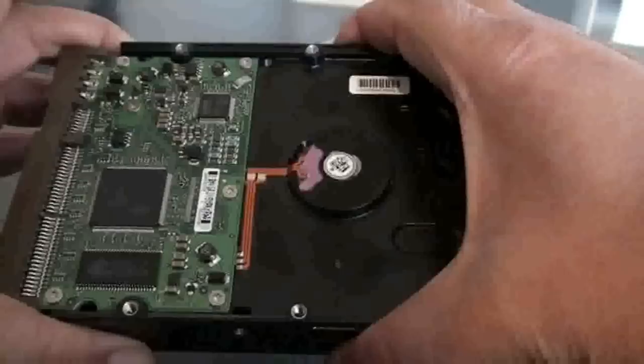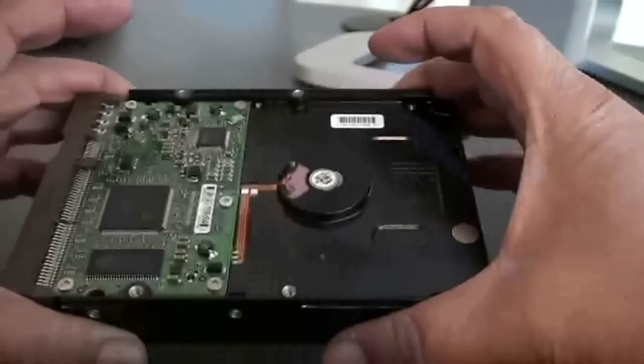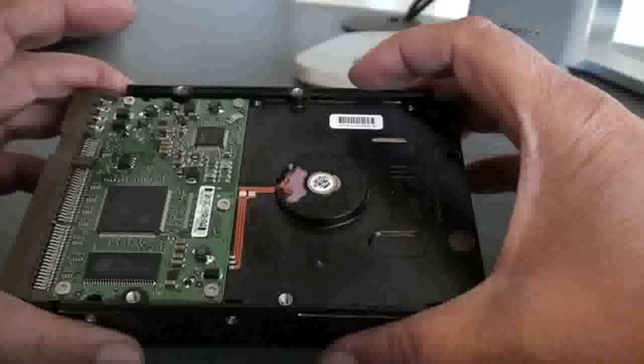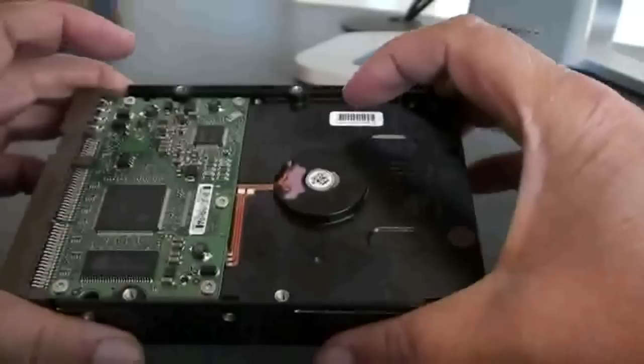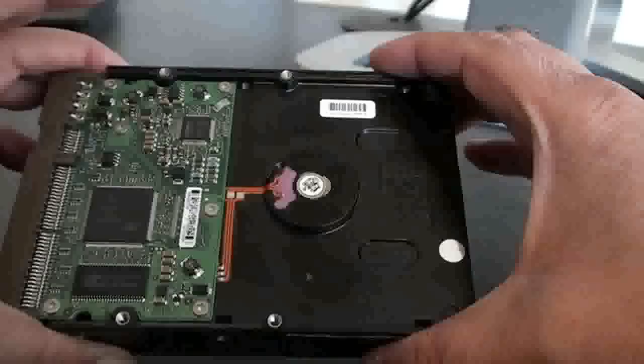What we've done is tried out another company who ships out of Canada to order the exact part and replace it. Normally in these situations, the client could spend anywhere from $1,500 to $3,000 just on a data recovery. Because once you send these things out to a data recovery specialist, you're at their mercy. So we're going to save the client a great deal of money.